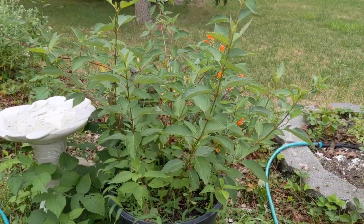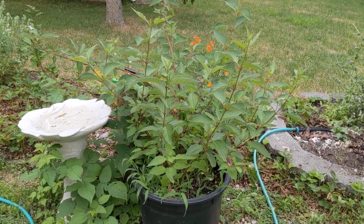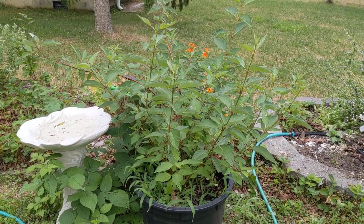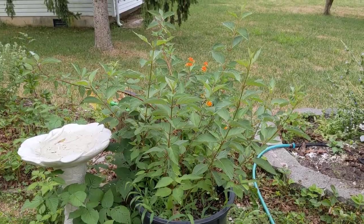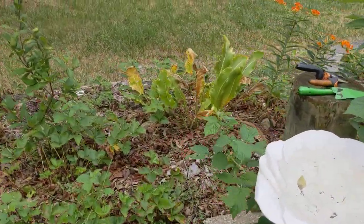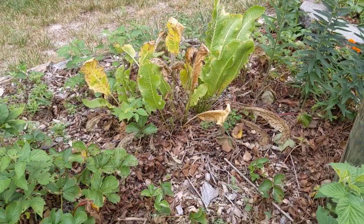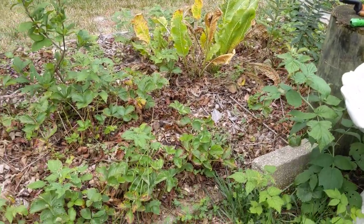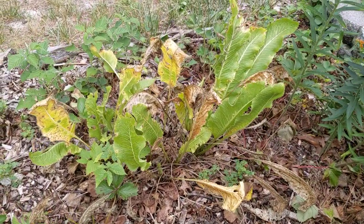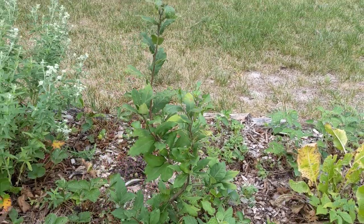This is a potted red twig dogwood — it's a native plant that tends to get very large, up to an eight-to-ten-foot multi-stemmed shrub. It layers really easily. I put it in this pot because I don't want to devote the space it would need. There's some butterfly weed and horseradish nearby. The strawberries are kind of dying back in this area — we'll see if they send out a lot of runners this year. There's a pepper back there too.